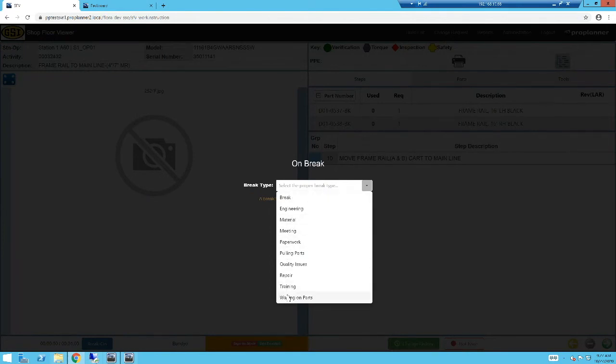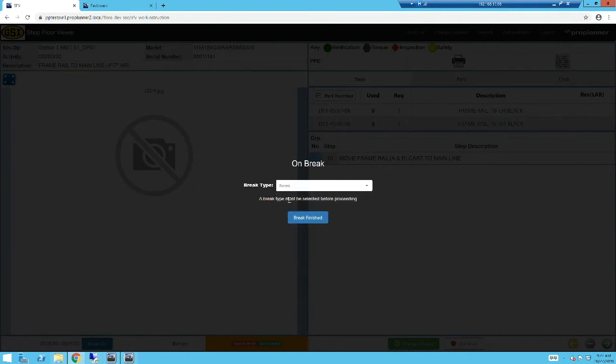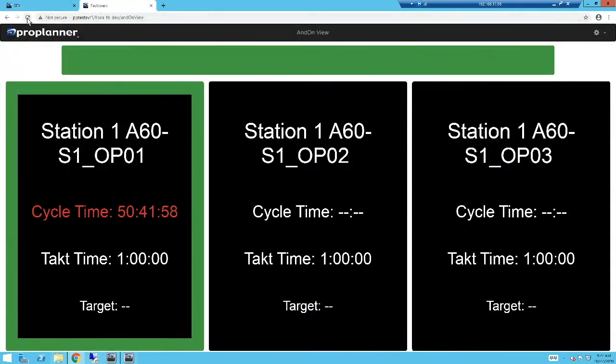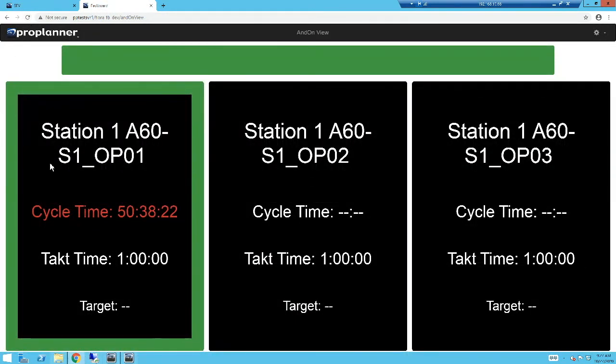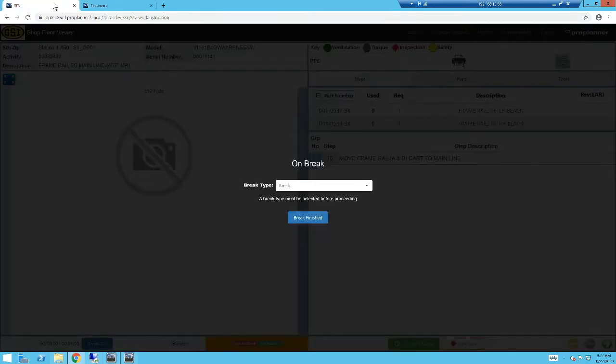If I do this, what happens to the fact board? On that fact board now, the operator view, my cycle time is still being displayed, and it shows that there's no ANDON issue or problem like that. But the shop floor viewer now has my break alert showing up, so that whoever's looking at my station knows that I've gone on a break.